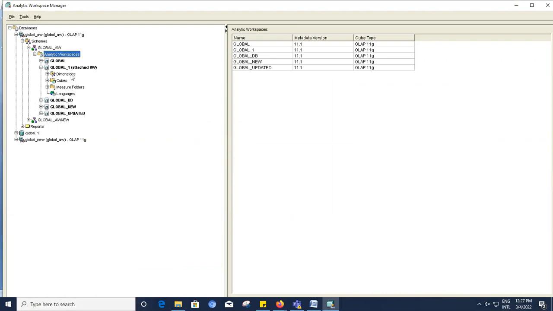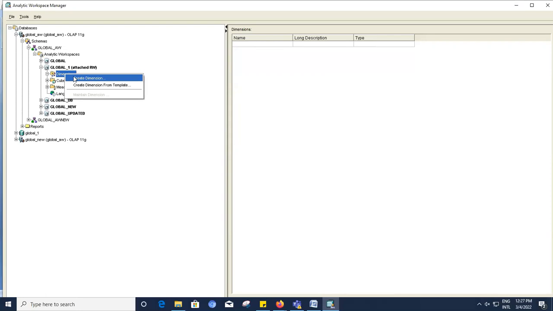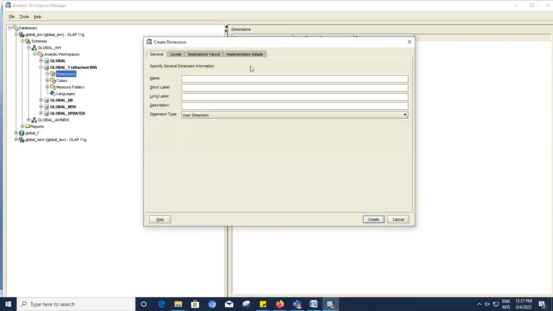You will be seeing folders like dimensions, cubes, and measures. Expand dimensions; there is nothing because we haven't created any dimensions yet. Right click on dimensions, create dimension. Let's create a dimension, channel 2.